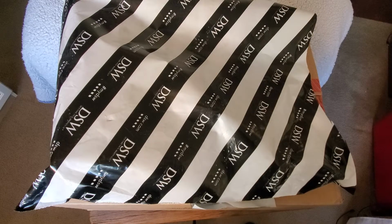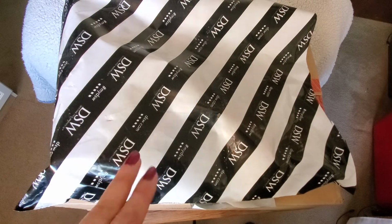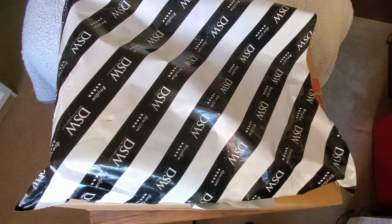So I was pretty surprised to see that they had a wide range of different brands. They had a lot of Fossil bags. I think they had Steve Madden. They had the Sak. And so I found a bag that I have been looking at for over a year now. I looked at it on Nordstrom Rack's site, and then they ran out of the color that I wanted. So I found it on DSW, and they had the color I wanted.